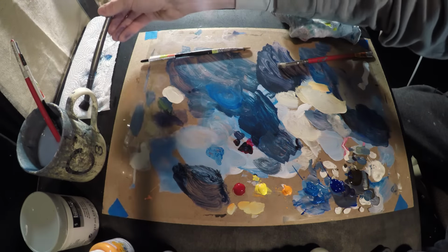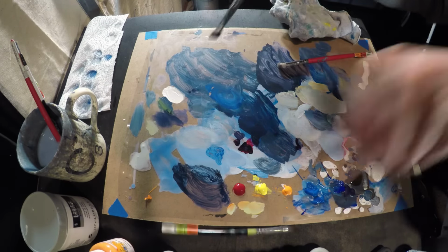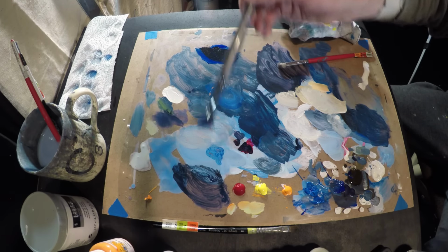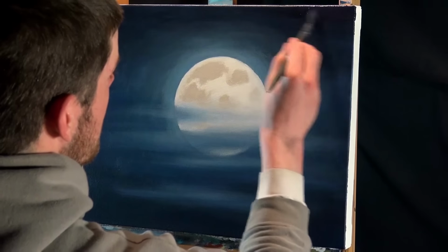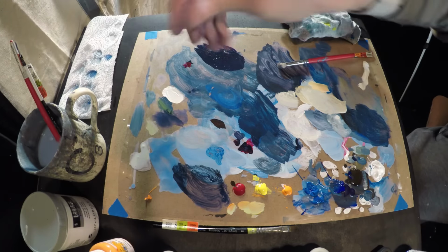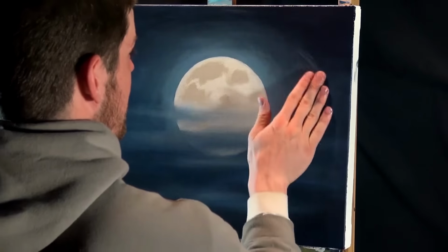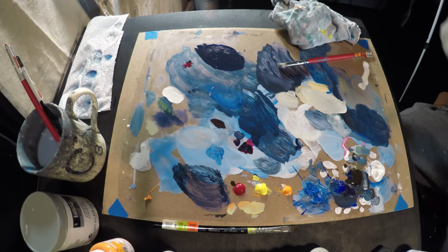I'm gonna wash the brush, pick up my larger flat brush again. I'm gonna go ahead and grab the rest of this ultramarine blue, a little bit of the cerulean blue, and then I'm gonna add quinacridone and umber. I'm gonna add some more dark up top here. Get some water, just keep that paint flowing a bit. You can always add water to your hands and then blend out some of the areas you don't like, as long as the layer underneath is dry, which it's getting close.